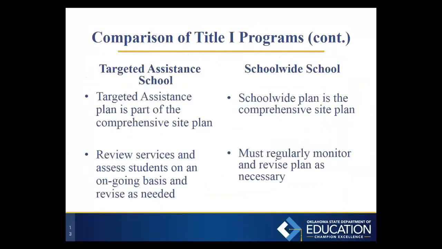Also, under a targeted assistance school, the targeted assistance plan is part of the comprehensive SISE plan. Review services and assess students on an ongoing basis and revise as needed. So the plan, school-wide or targeted, you can revise anytime as needed during the school year. Under the school-wide school, the school-wide plan is a comprehensive SISE plan and must be regularly monitored and revised as necessary. So both plans are similar: you can monitor and then revise the plan as necessary.